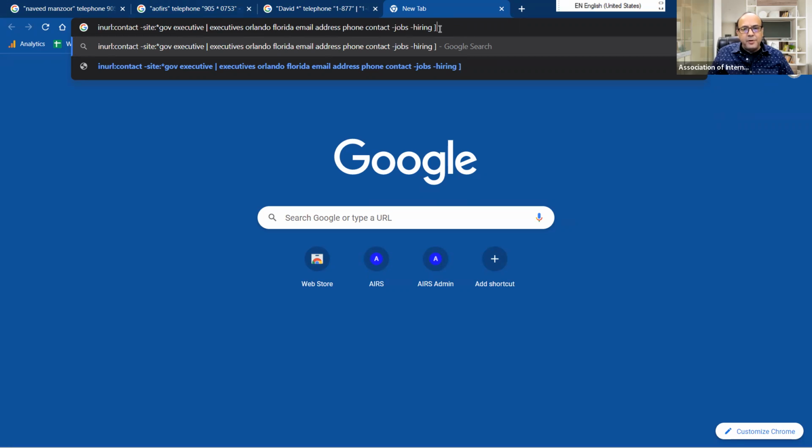These are all different words that generally you see in those pages that contain the contact info. Usually it has all these elements like email, address, phone. That's why it's been placed there. But none of these are placed inside of the quotation just to loosen it up a little. If any of these elements are missing, it would still be able to find the page.